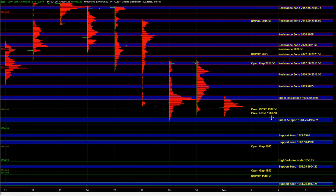And on the downside, if we break down, again, we want to see those weakening internals to really support a downside liquidation move. If we're trying to break below 81 quarter to 84 quarter, but there's a huge positive divergence on the advance decline, or the tick is simply not showing any kind of downside momentum, then that would be a red flag for sellers. Because at this point, if we break down, it should be happening on some pretty strong momentum and some very weak internals. The buyers would be stuck at that point, and it should result in some short-term liquidation. And if the underlying is not really supporting that idea, if the internals and the tick aren't really supporting it, then at the very minimum, it calls for some caution.